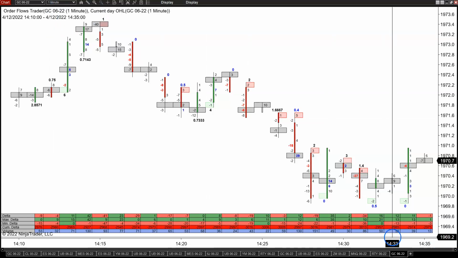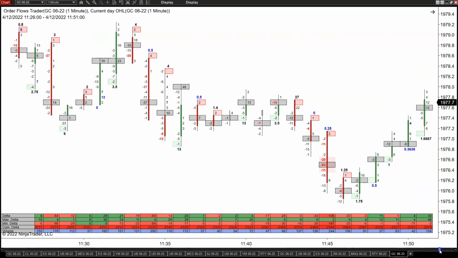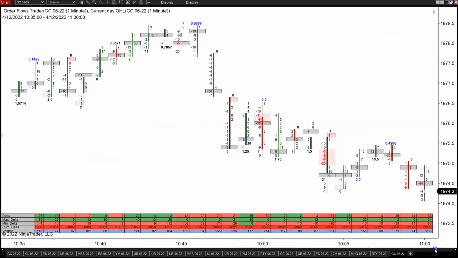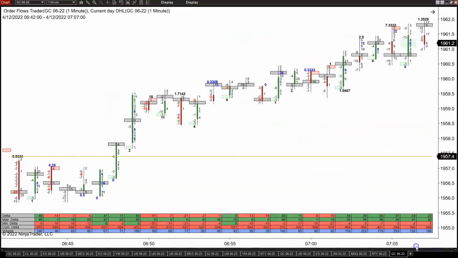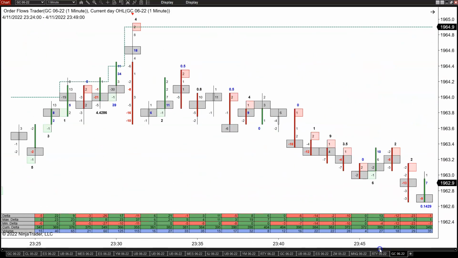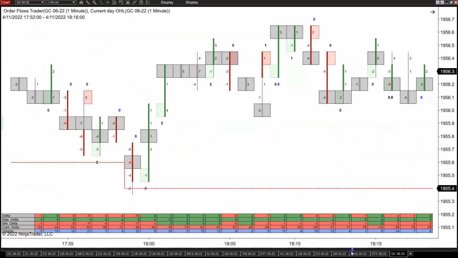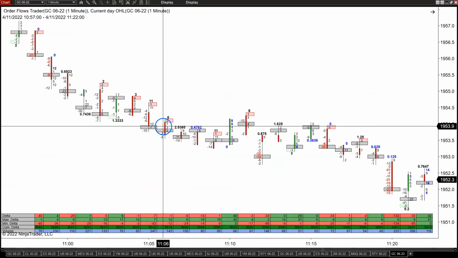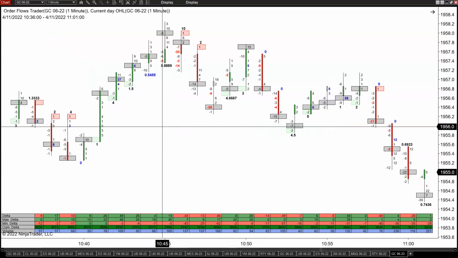And gold is a great market. It follows order flow nicely. And it's not a market like the E-mini S&Ps that trades tons and tons of volume. But you know what? I'll talk about yesterday. There was a great example. If you are using order flow, especially if you look at a delta footprint chart, you can sometimes see things that you might otherwise overlook. Okay, so let me just find it.